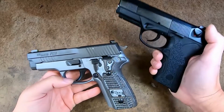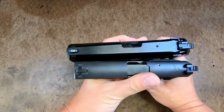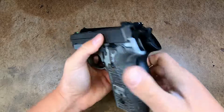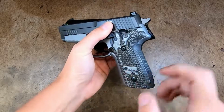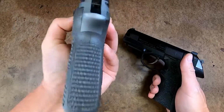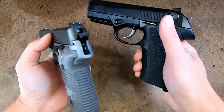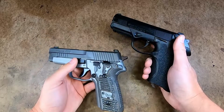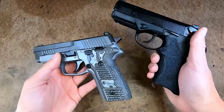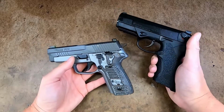Alright, so let's compare the 229 and the PX4 side by side. If we overlay them, you can see that the 229 is slightly longer. From the back, you can see the PX4 is slightly slimmer because it's a polymer frame gun, and the 229 uses G10 grip panels that bulge out a bit. And because the PX4 is a polymer frame gun, it is a little bit lighter than the 229. But for all intents and purposes, in size and weight, the 229 and the PX4 are comparably sized pistols for carry.